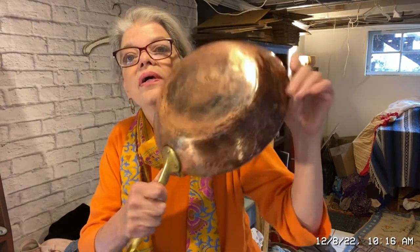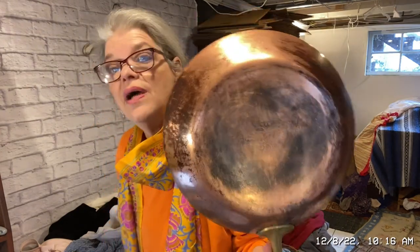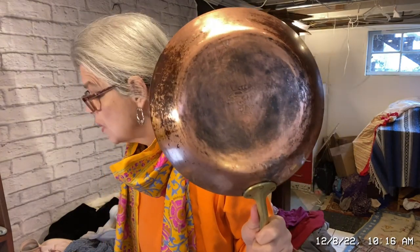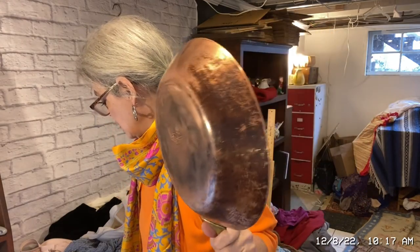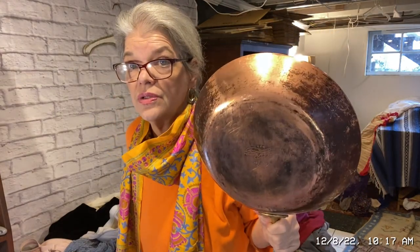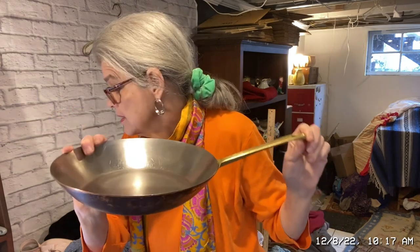I don't do a lot of pots and pans anymore, and I'll tell you why. This is a copper bottom vintage Revere Ware 1801 fry pan, 10-and-a-half inch copper brass handle saute skillet. I sold this for $45 and made $15 on it. The shipping on this was quite a lot — I did calculated shipping. I paid $8 for it at a yard sale. It didn't get as much as I thought. They take up a lot of space and are heavy to ship, and I think a lot of people got into them.